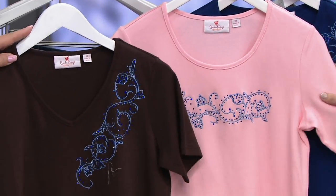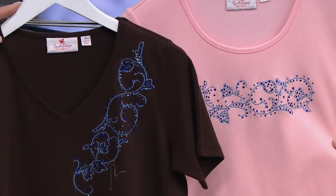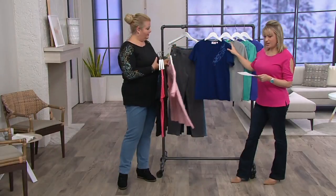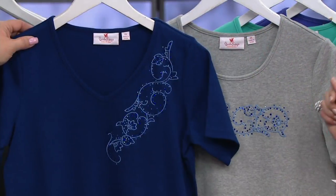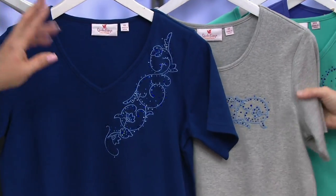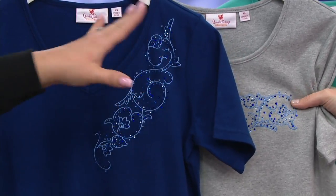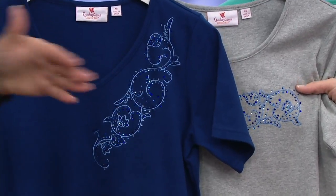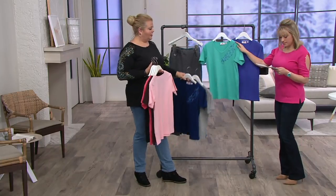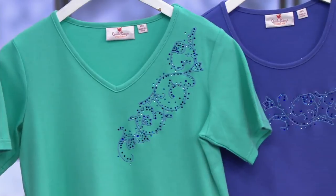We have fewer than 700 in all sizes, all colors. This is the espresso, and that comes with a really pretty baby pink — so if you have any grandbabies or little baby girls coming, what a fun way to coordinate. And then if you really want blue, go with this one — the light navy, and that comes with a heather gray choice. This is a very different combo for us; we don't often do these two together. How many left in that navy and gray choice? Five dozen. And then your final set: this is the true turquoise and it comes with iris — fewer than two dozen left, extra extra small only.